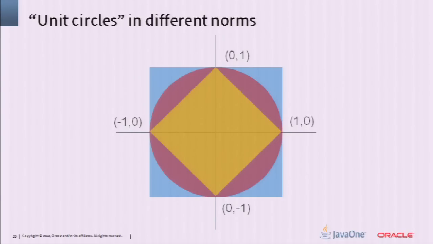Where would the p norms appear in this diagram? In the blue, between the red and the blue. That's right. So the p norms were between the two norm and the infinity norm. So you get boxes that were over time more and more square-like with sharply rounded corners to fill that out. So on the next slide, we can see the relative distance being different under the different norms.